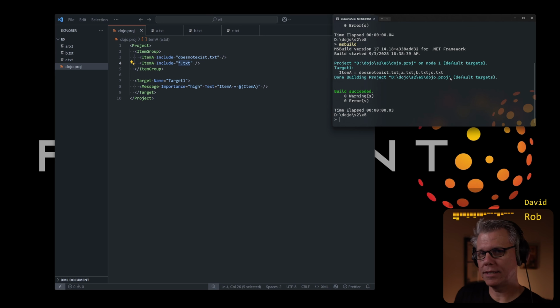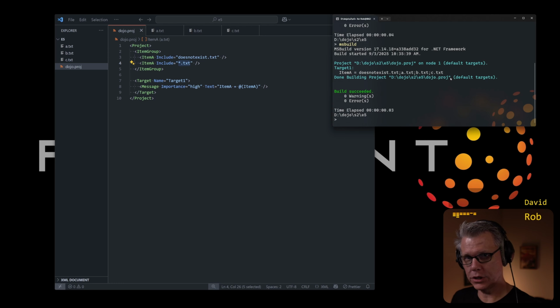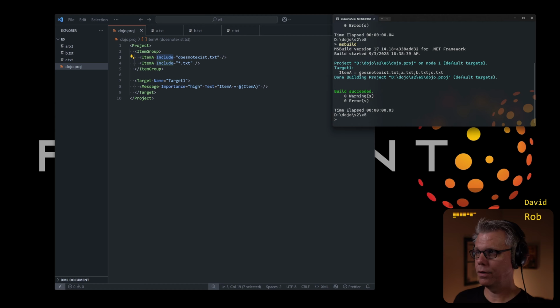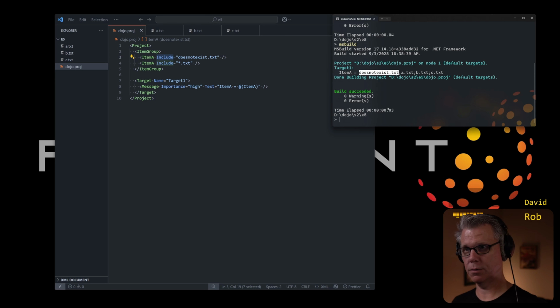This is why I said items are a lot like collections, in that this one name can end up having many items, which is why they use the word include here. They're not just collections, though. They're also objects, which means they have more than just their name. They have more properties on them that we can use, and we can define custom properties.